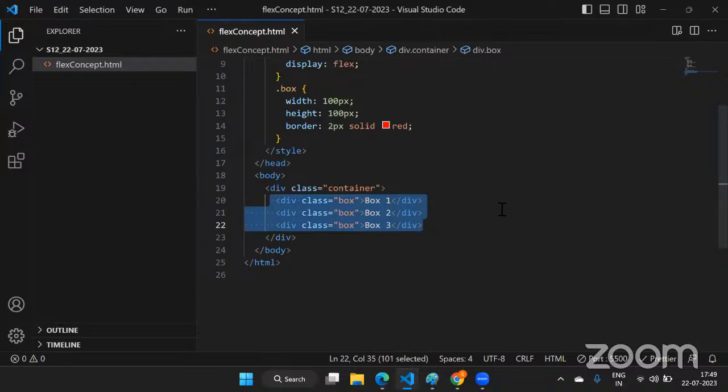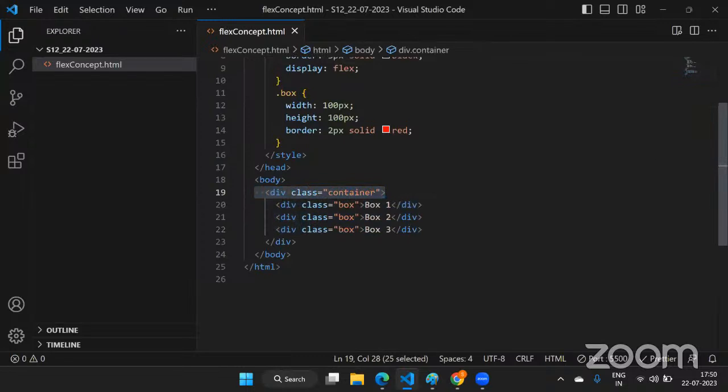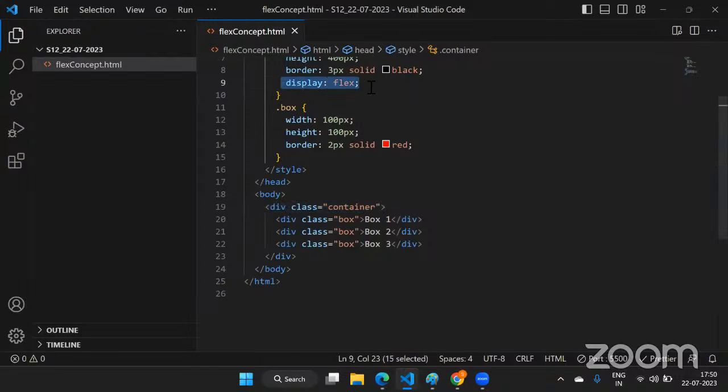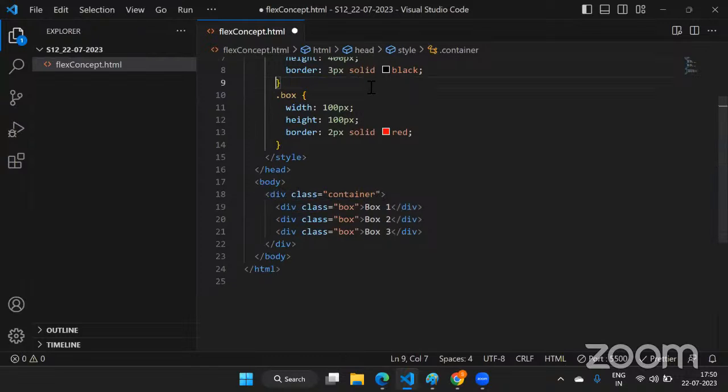What are they called? They are called flex items. When can we call them flex items? Only if their parent is a flex container. If I remove this display flex property, then this container is not my flex container.